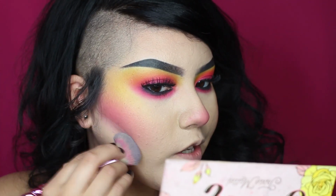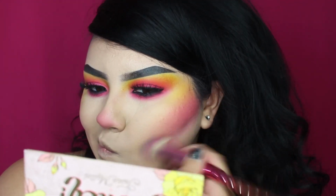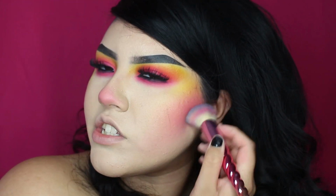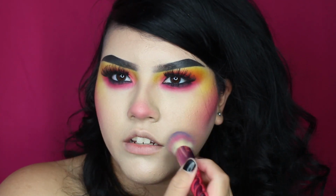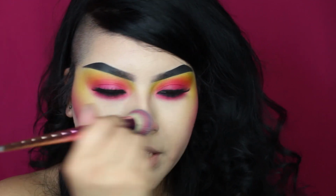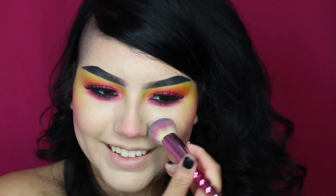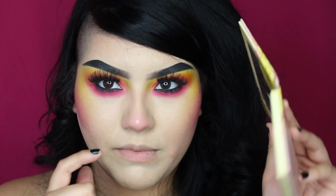So I'm just going to go ahead and redefine all of this again with my face powder, just like from before. If you have any texture to your skin and these eyeshadows start to grab at that, you can really go in and fix it up with this. I'm just gonna go over the edges of my nose a little bit because it got a little out of hand. Now I'm just highlighting the tip of my nose with Oh Honey from this palette.